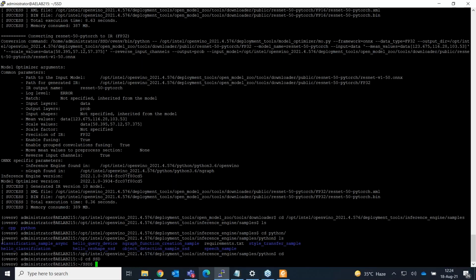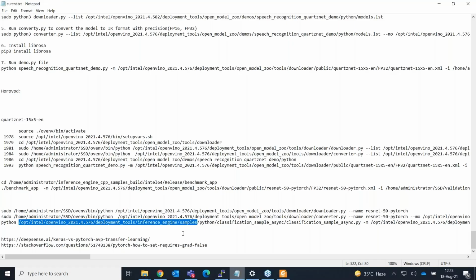So this classification sample async is the demo script which uses inference engine inside, and we'll run this to check the results from our inference of the ResNet 50 model. So let me run this.